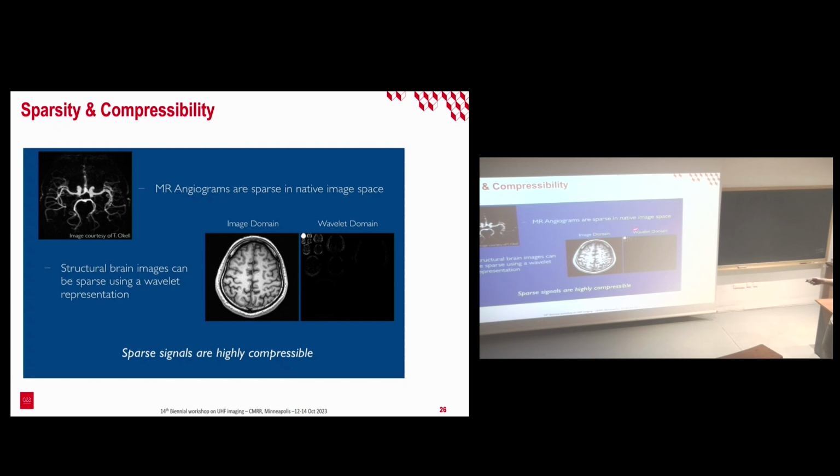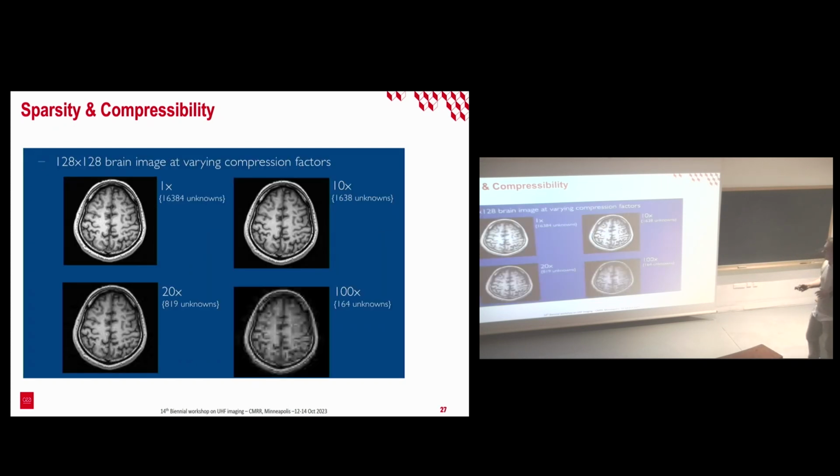And here is an example of the wavelet decomposition of this image, where you can see that the image is not exactly sparse, but it's highly compressible, which means that you see only a few white pixels, and most of them are black. To give you a more intuitive idea of what's happening, here is the original image, and if you compute the wavelet transform, and then you keep only the 10% most significant coefficients in this wavelet domain, and hard threshold the others, you put them to 0, and you go back to the original image space, you see there is almost no difference between these two, which means that this image is highly compressible. And we will rely on that concept to accelerate the acquisition in the end.